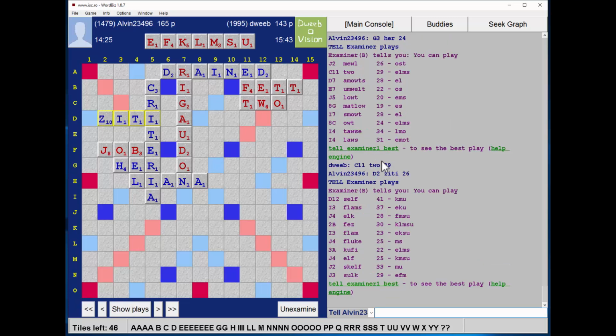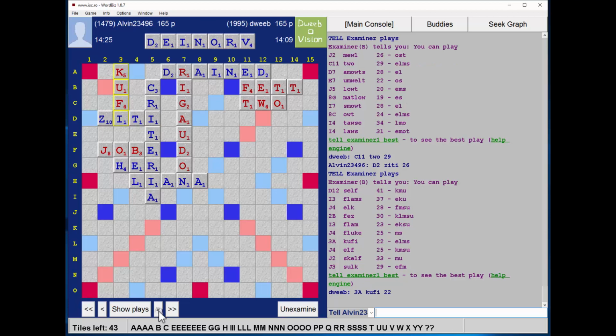Now, this was my rack. I considered self. In the end, I went with Kofi for 22 and 19-point hit. I felt much happier with the rack leave. Certainly E and S contribute about 12 points of the 19-point deficit. And there's an overall synergy in Elms, which is distinctly lacking from MUK. So I'm still happy with Kofi. It may not be quite as good as Self, but if it's not, it's very close.